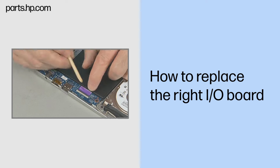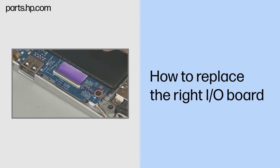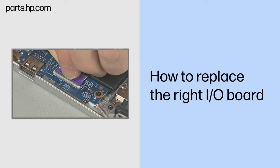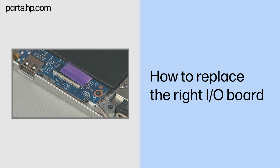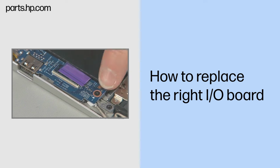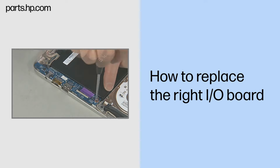Removal. Gently lift up on the locking bar on the I/O ZIF connector on the right I/O board and remove the I/O ribbon cable. Important. Use care to prevent damaging the ZIF connector and ribbon cable. Remove the three thin 3mm P1 Phillips head screws that secure the right I/O board to the top cover.